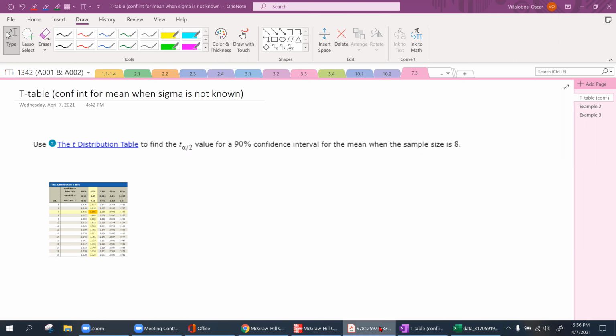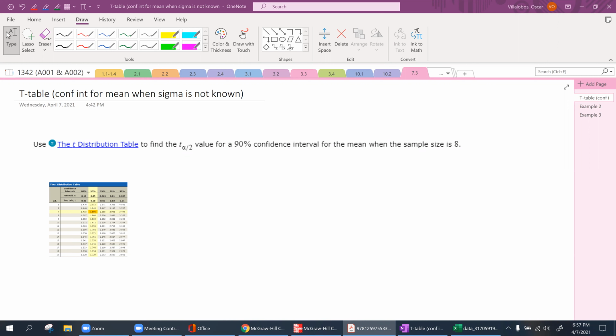Specifically for this section and moving forward, you're going to want to use table F. This table is also going to be provided on the D2L module page, so please print that out and have it handy for your test. If you purchased the physical copy of the book, you may find this table in the back.